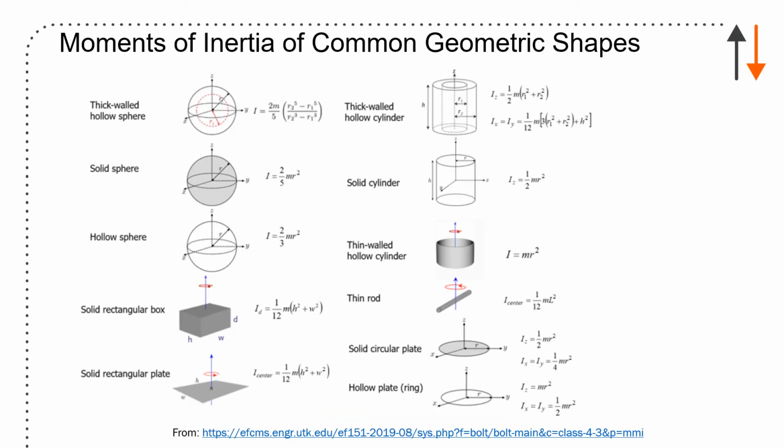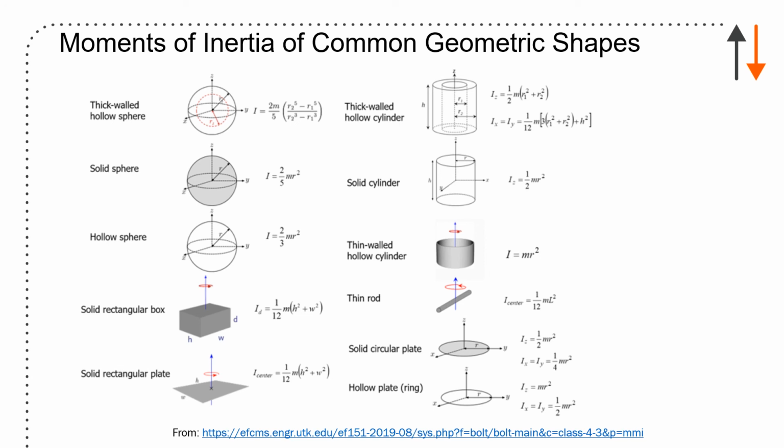What's important out of this, and you don't often look at these that much beyond there, this one is important. You need to know thin rods. You should know this one right here, the thin-walled hollow cylinder, and you should recognize that that is the equivalent to a radius of gyration. The goal with the radius of gyration is essentially to create a thin-walled hollow cylinder with all of the mass equidistant from the axes of interest. Thin rod, 1/12 ML squared. That's one you really need to know.